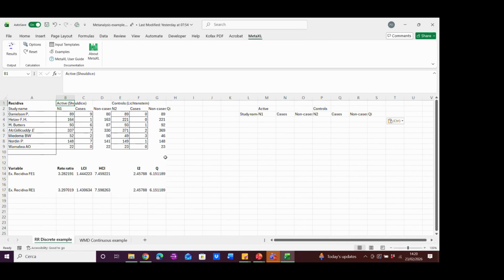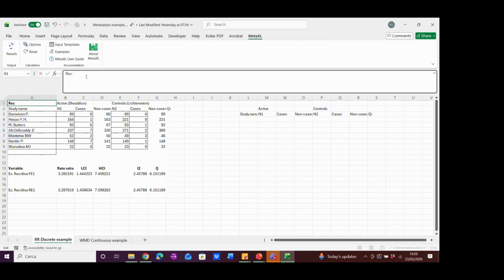In this case, what we were studying was recidiva, it's Italian. It means the probability of something to reappear.